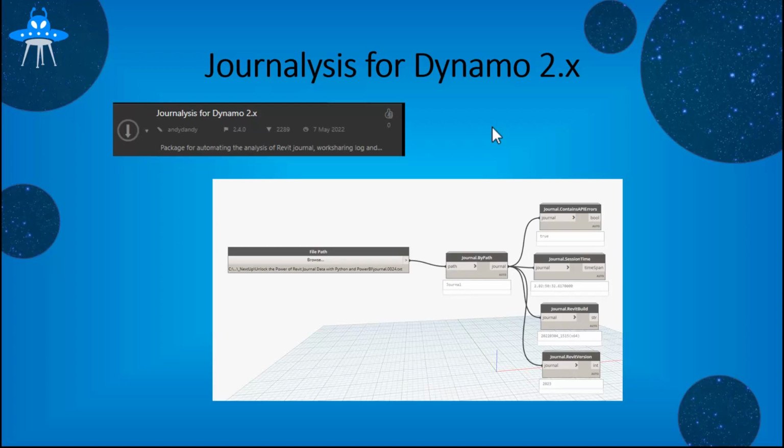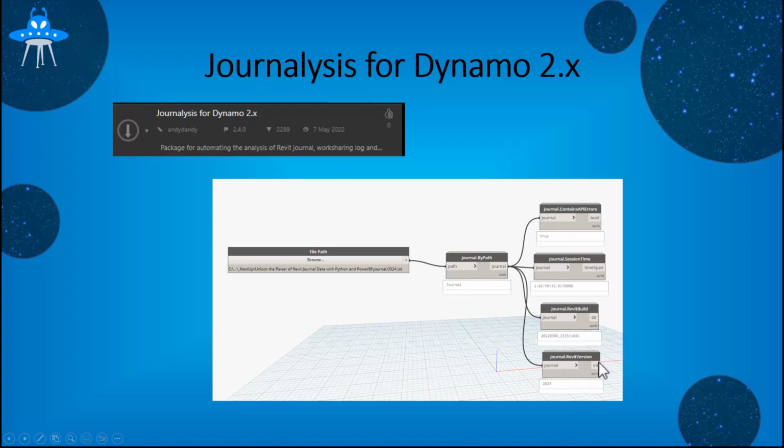An easier option is maybe this journal analyst tool for Dynamo. It was by Andy Dandy, and I would say it's pretty simple. There's a lot of stuff in Python in it if you open it, but you can see here that it just has some simple inputs, like you pass in a file path, and we could probably get a list of file paths if you had tons of journal files you want to analyze at once. You pass the path into here, and then you pass that journal output into one of these inputs. This is not all of them. There's a lot more, but you can see here kind of what some of these are.